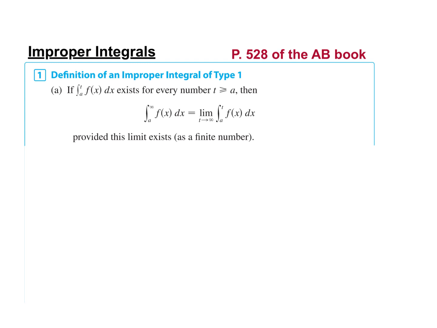On page 528 in your AB book — I would not try to write all this stuff down, I would screenshot and put it in your notes, because as I go through and explain it, it's important that you can keep up because it's tricky. There are really three types of improper integrals. This one where infinity is the upper limit, another where negative infinity is the lower limit, and the third type is when you have a vertical asymptote. We use this variable t — I've seen other variables used, so if you see a different variable it means the same idea.